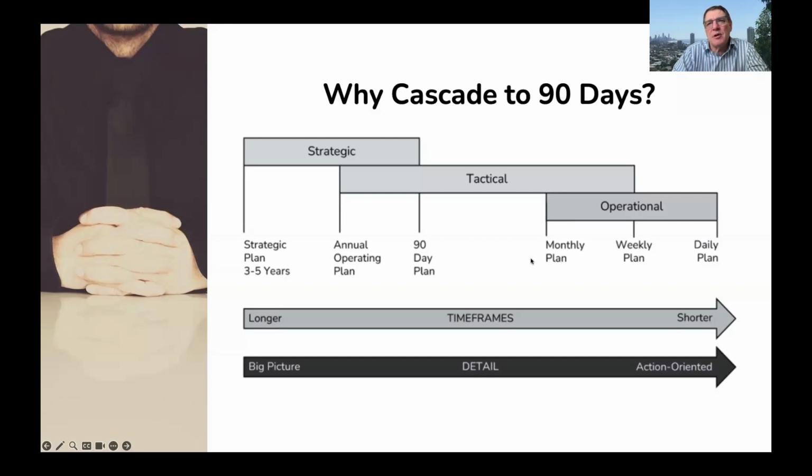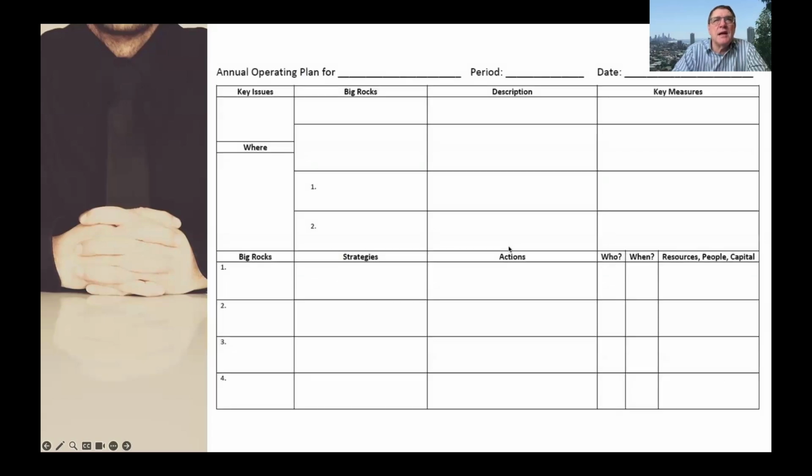And then I've built a system where we go, okay, if that's where we're going to be in 90 days, this is where we're going to be in a month. This is what we need to do in the first month. This is what we need to do in the first week of that month. This is what we need to do day to day. So we get linkages between strategy and action. Today we're just going to talk about building this annual plan, which is, for me, the cornerstone of all this. The strategic plan's a bit bigger picture, but you definitely have to have an annual plan each year, and then we need to cascade it. I hope that makes sense.